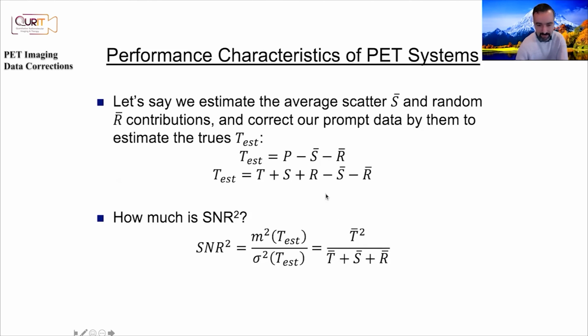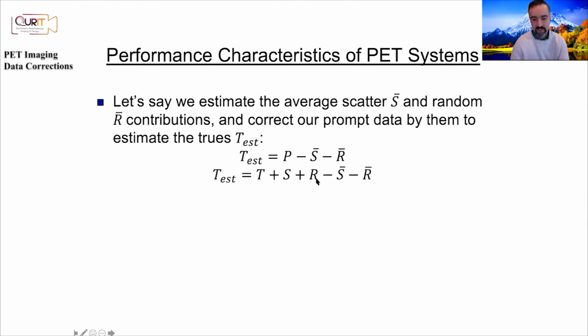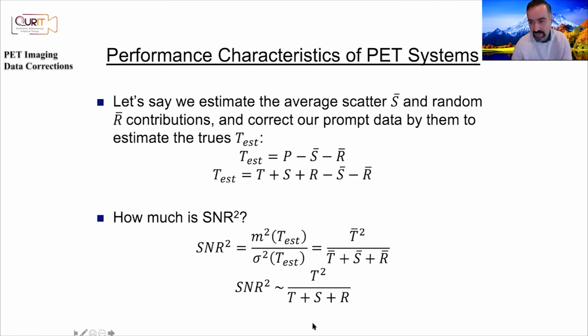So notice what just happened. You have corrected the mean value by the subtraction. So you have a nice mean value, but you cannot get rid of the noisy contributions of scatter and randoms. Scatter and randoms already added noise to your signal. So even if you subtract them on average by a nice smooth estimate, the noise they contributed stays there. And since we only have a single realization of each of these, just like here when we estimated this term by that term, we can do a similar thing here. This is our best guess. But notice, the more scatter and randoms that you get, even though you're subtracting for them, the noise effect stays with you.